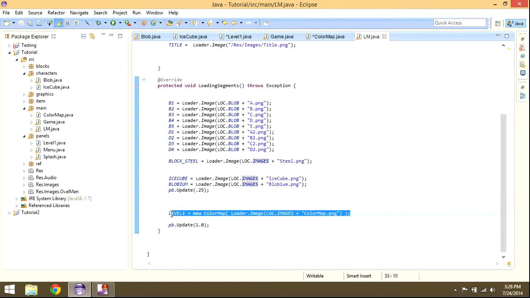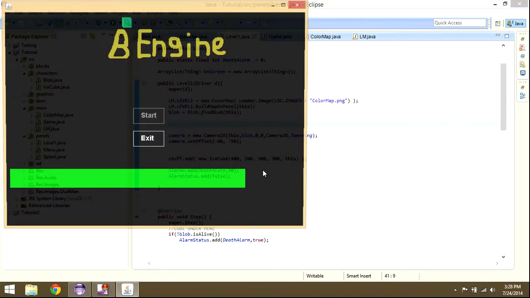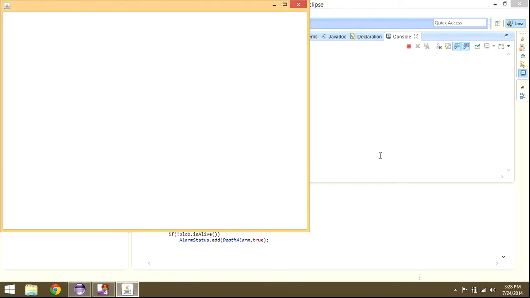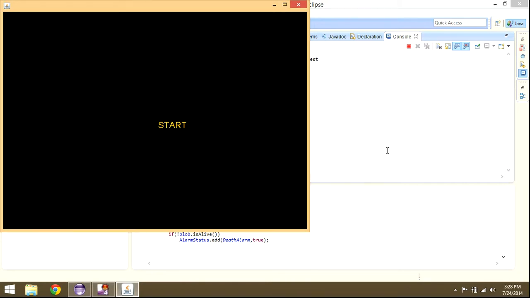So really we're going to copy this from our loading manifest, our LM, go back to our level 1, and we're really just going to reload our map at the beginning of the level. That way we shouldn't have to reset our blob anymore. Everything should work, hopefully.